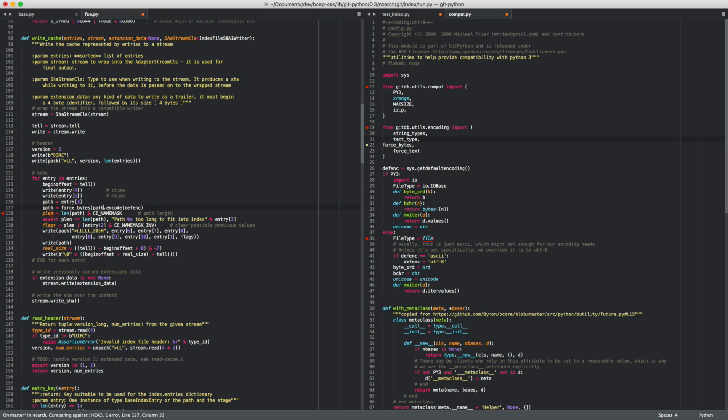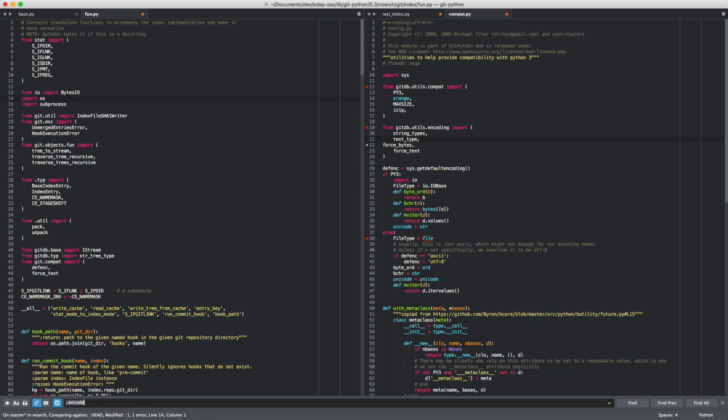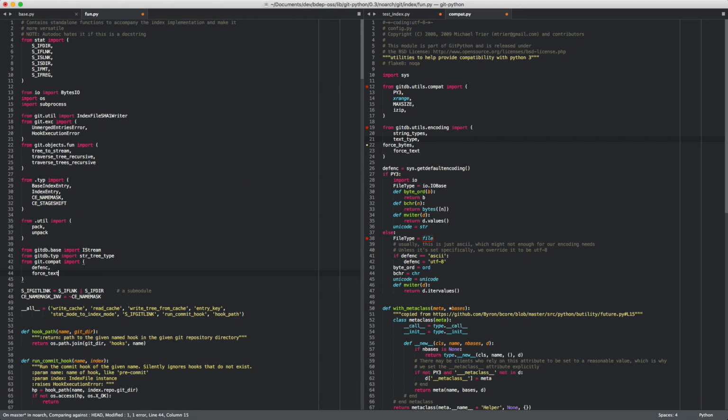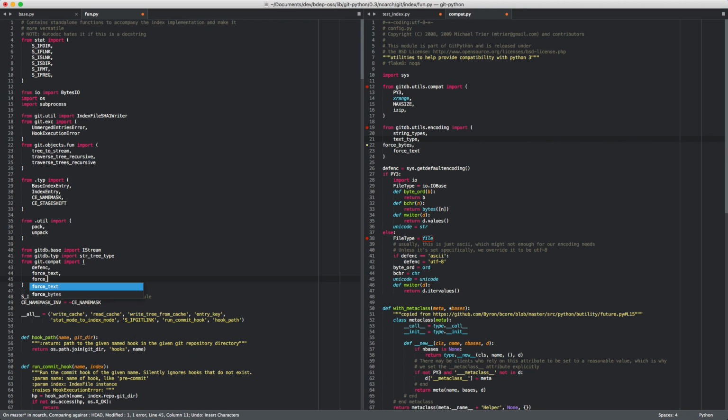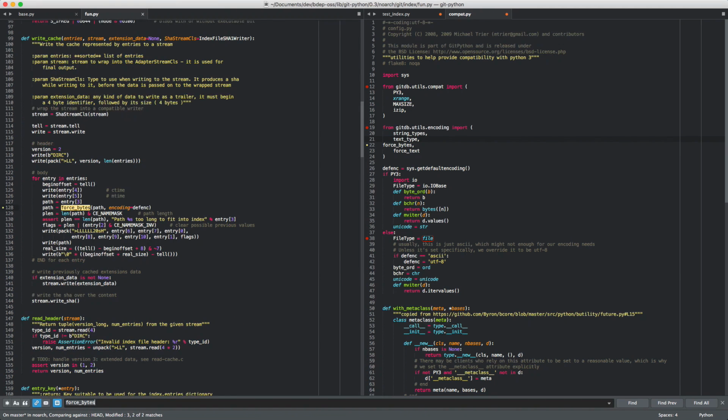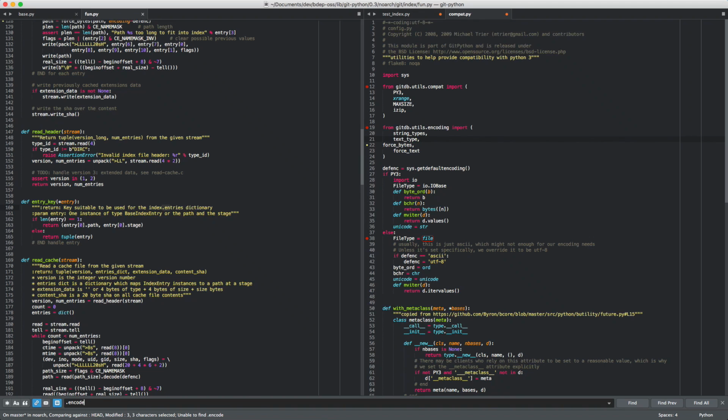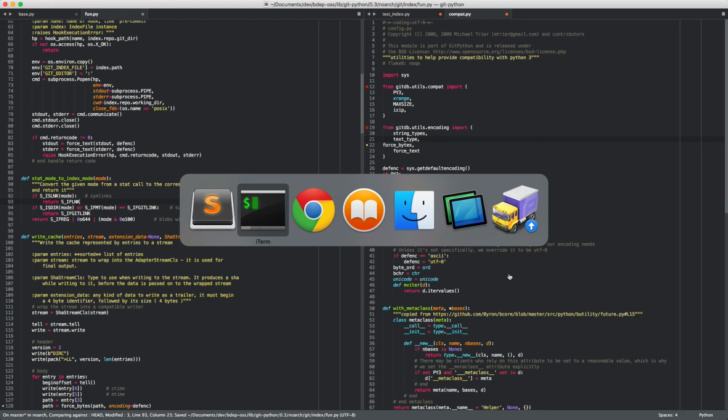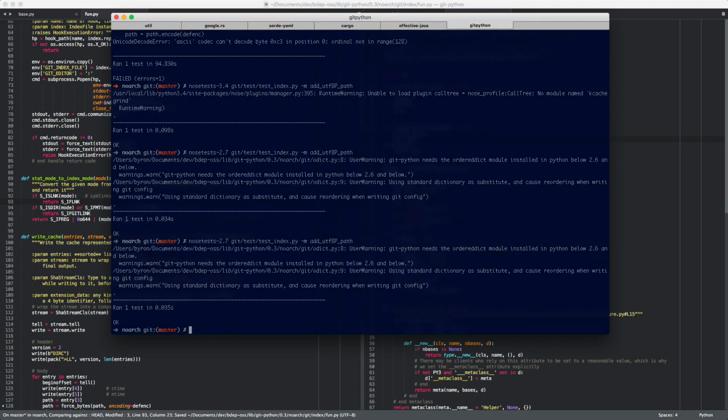So force bytes path and the encoding is the default encoding. Compat force bytes. Okay, that's probably something you want to use all the time. If you have stray encoding calls here, we probably want to remove them right away. Okay, so now it works. This is Python 2.7, it works. Awesome.